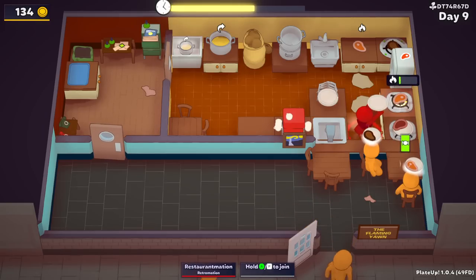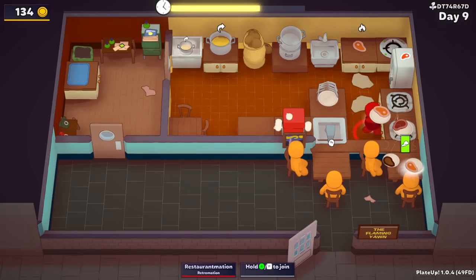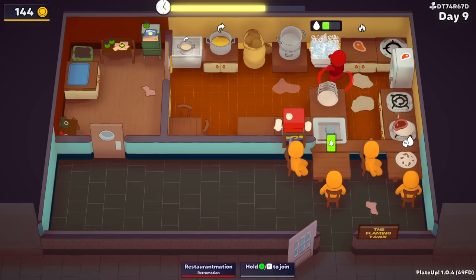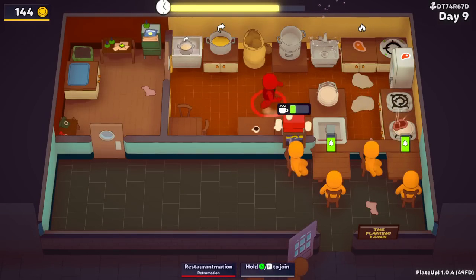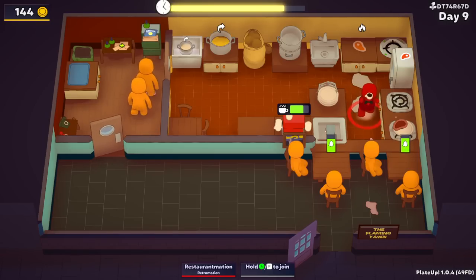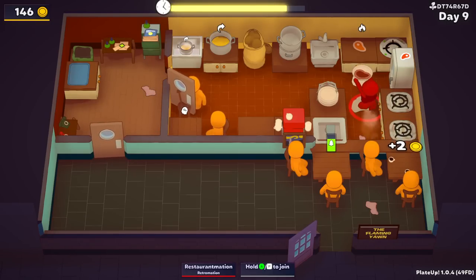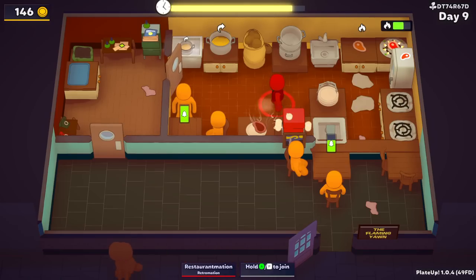Thank God you guys don't want potatoes. Holy crap. Just making sure we're good there. I need to take their dirty plates up to the top one. No dice. Really bad RNG on that one. Uh-oh. Uh-oh. Uh-oh. Okay. Yikes. Not what we really want to do.